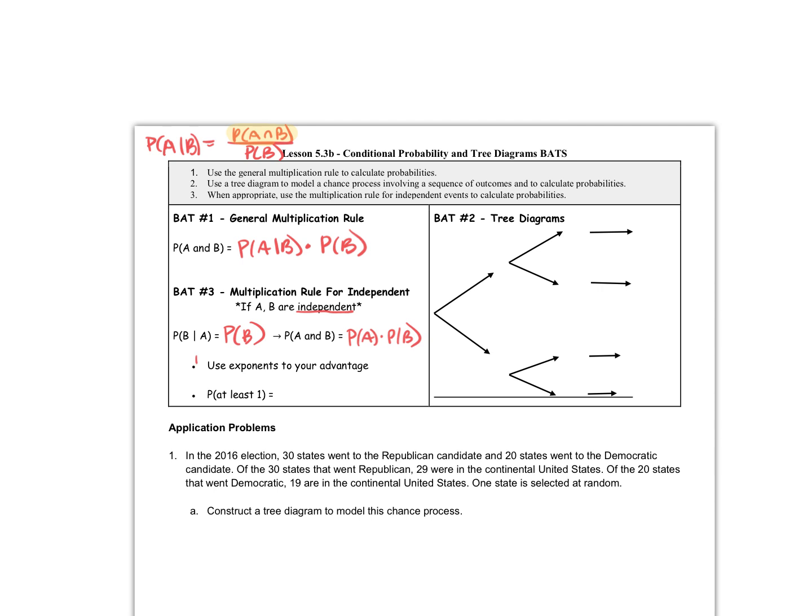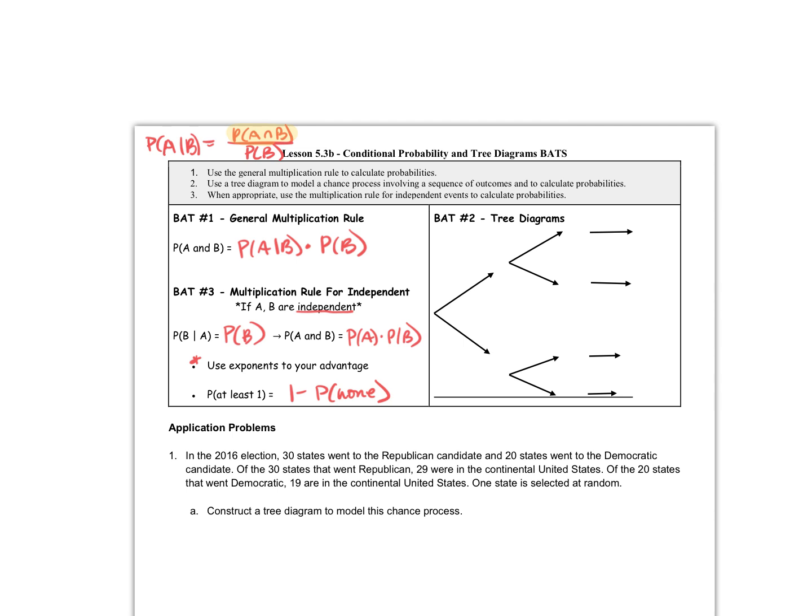And here's a hint for you. You're going to use exponents to your advantage when they're independent because that means you would just be multiplying them together a bunch of times. Okay? And then a little trick of the trade. When you're asked the question, the probability of at least one, fill in the blank, whatever. The best way to handle that is 1 minus the probability of none. Because what if they say at least 1 out of 1,000 people? You don't want to multiply 999, do you? No, nobody wants to. It's just easier to do probability of 0 and subtract it from 1. All right, you'll see that here in a sec.